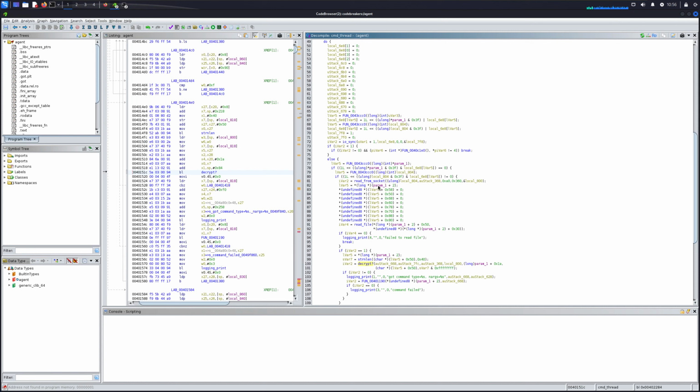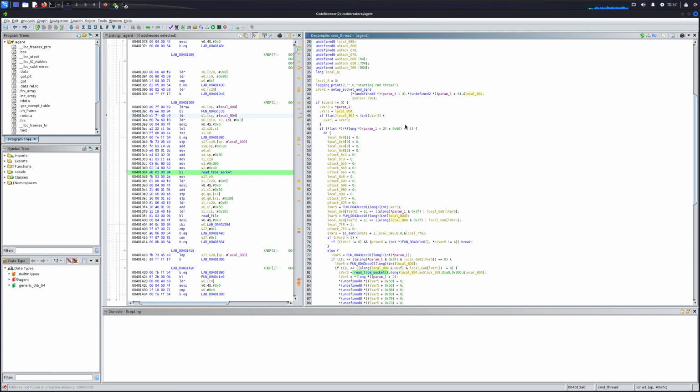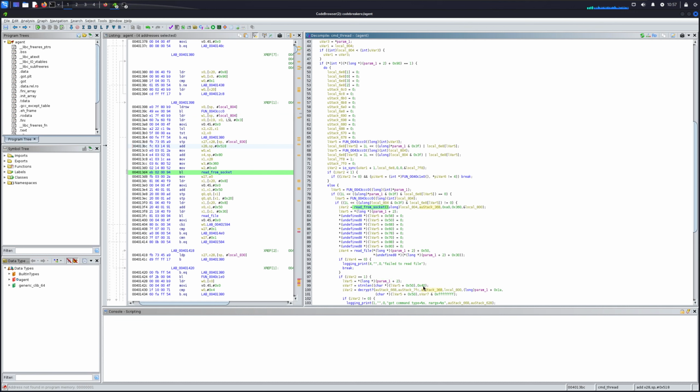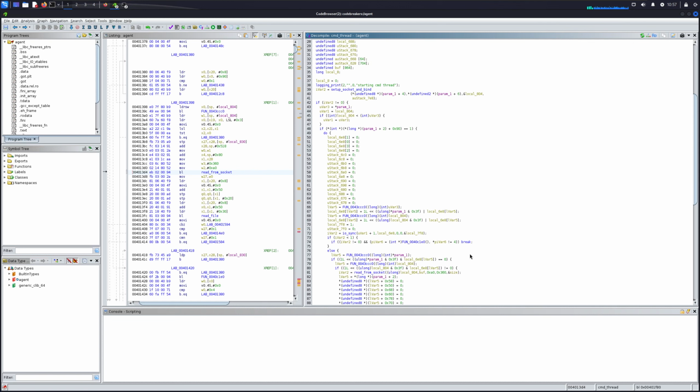There's a good chance, based on this read from socket we had identified, if we follow the parameters, local 804 appears to get set within the setup socket and bind, so that might be just the socket. The osstack 368 gets used down here in the decrypt function, and local 800 also gets used, so there's a good chance local 800 is the size read in, and this is the buffer that it's read into. 0x360 could be the max number of bytes read in, and 0xA0 could be a secondary decryption key of some sort. We're not sure. We didn't really look through that function too much.